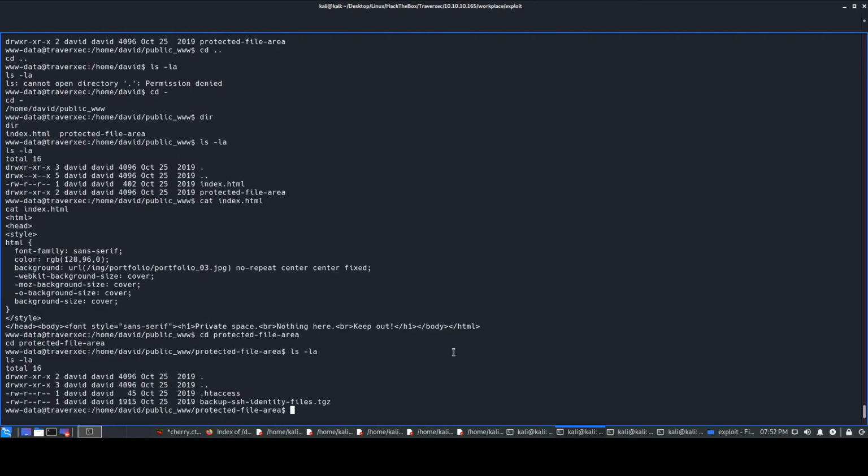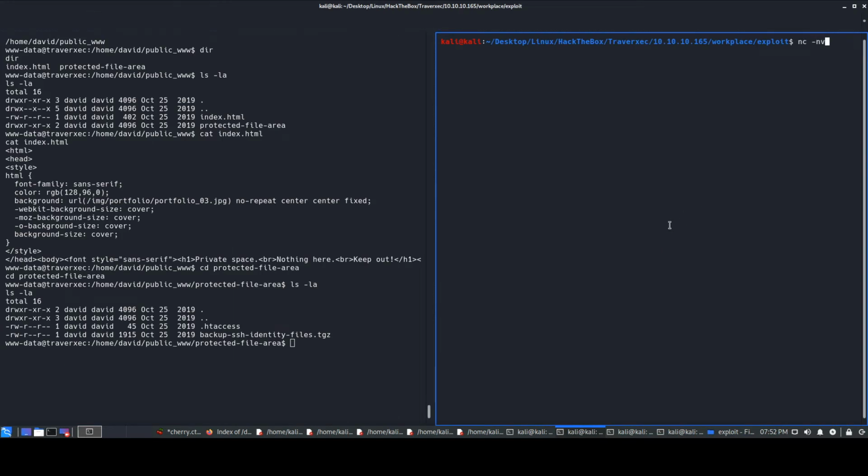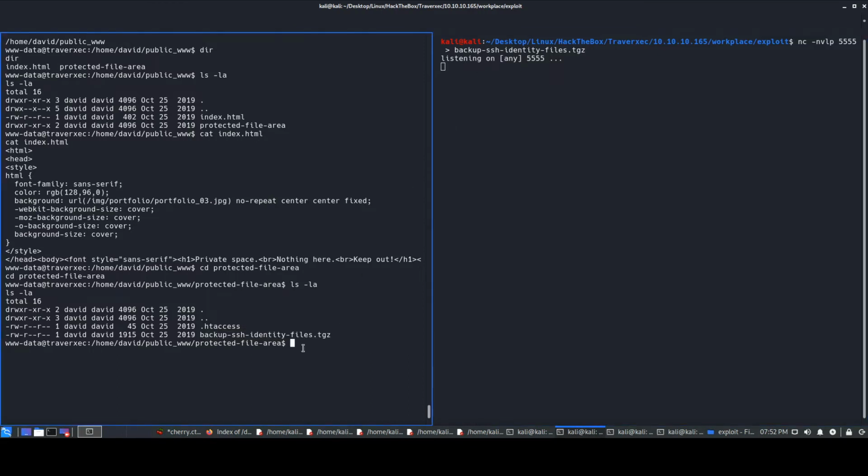Okay, so what we'll try to do is run something like nc -nvlp again on port 5555, and we'll output this file with the same name. We'll not change the file name. So we are listening over here. In short, we'll do a cat on this particular file, and then output it to dev tcp, and then the attack machine's IP address 14.3, and the port number, that is 5555. Let's try that and see if it works.